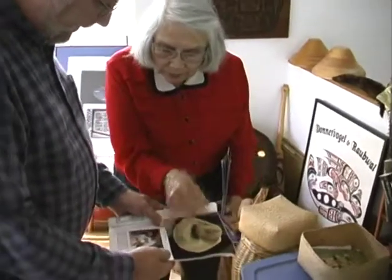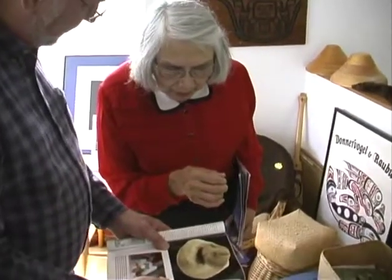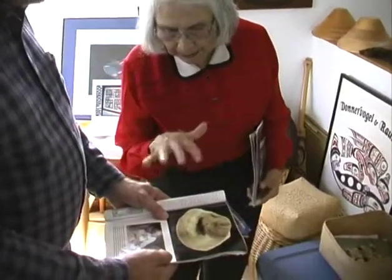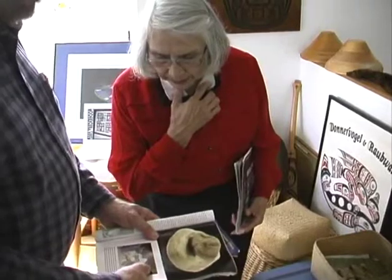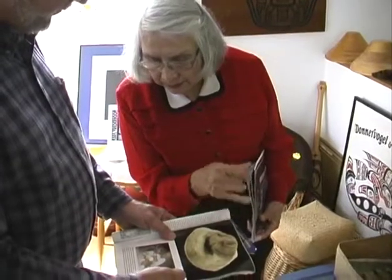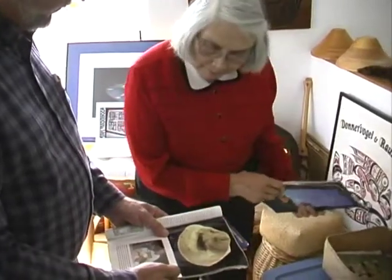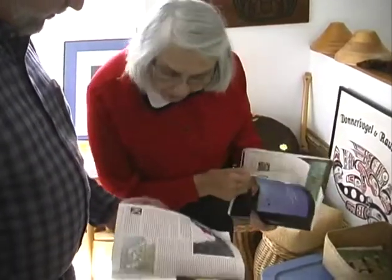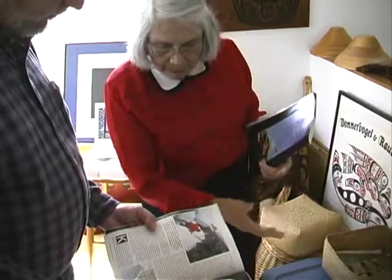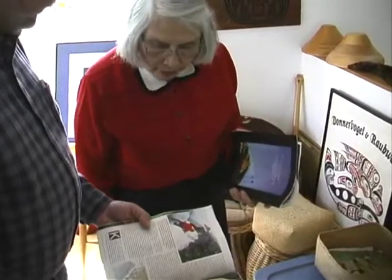And this Tlingit woman, Ruth, I would never have been able to go into their territory because they were very superstitious when this hat was still out. People had died, and they didn't want us to touch it or see it. And thank goodness, this Tlingit elder, that was her ancestor that had that hat. They found his body. The article just tells all about it. They found his body in a crevasse, and when they were landing in the helicopter, the hat was the first thing they saw. He had tools, too, and he had a ground squirrel cape.